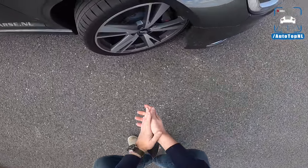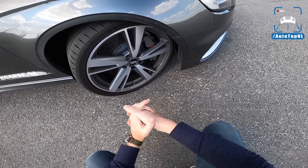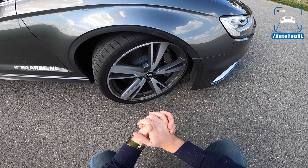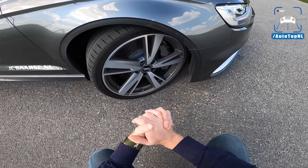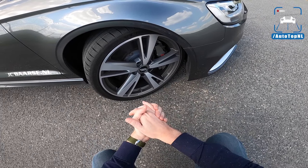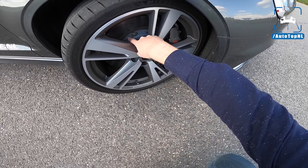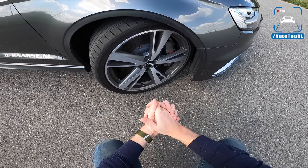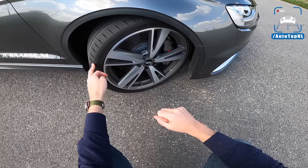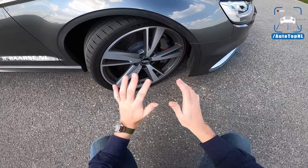Here we have the first of the goodies, because this car has the carbon ceramic brakes. This RS3 in 2017 and 2018 was available with carbon ceramic brakes, which is super awesome — it's very cool to have supercar brakes on your RS3. You can actually see that it's from August 2018. And of course the Audi Sport wheels, 19-inch, with some very nice Michelin Pilot Sport 4S rubber as well. As standard, this car comes on Pirelli P0s, but this is just a way better tire.